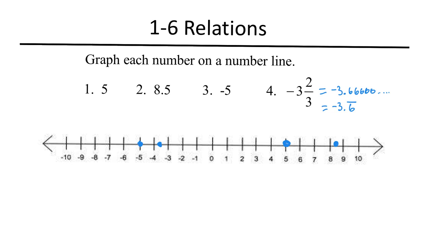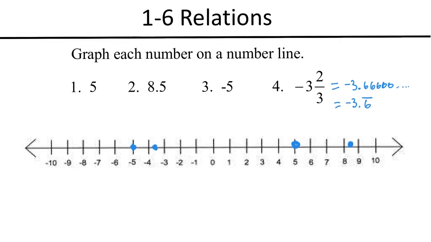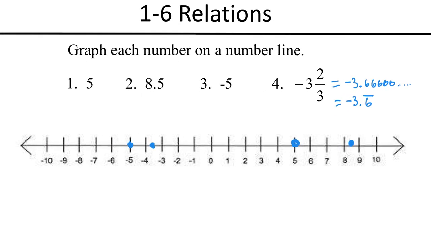So what am I doing? I am plotting points on a number line, and notice that every time I wanted to plot a point or make a circle, I always start at the 0. And from that number, 0, I either went to the right or I went to the left. Well, a coordinate plane is very similar to a number line. It actually is a number line, but now you will have two number lines. One number line is going to be horizontal, just like the one you see on the screen. But then I'm going to have a second number line that is going to cross at the 0, and it's going to be vertical.